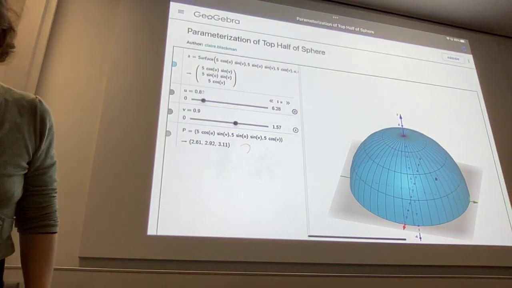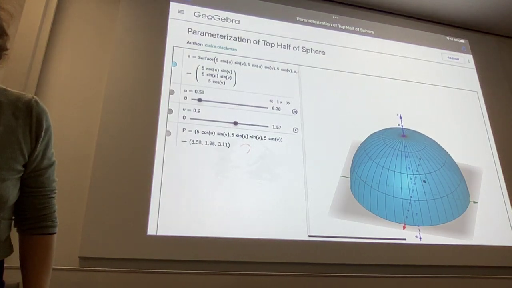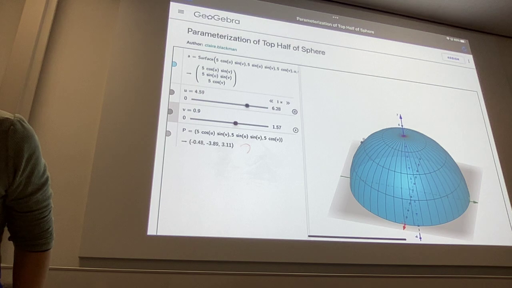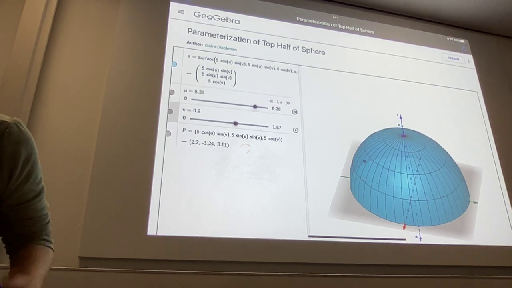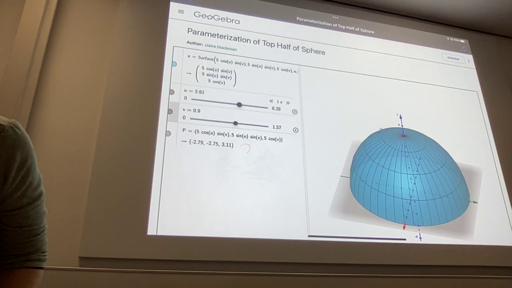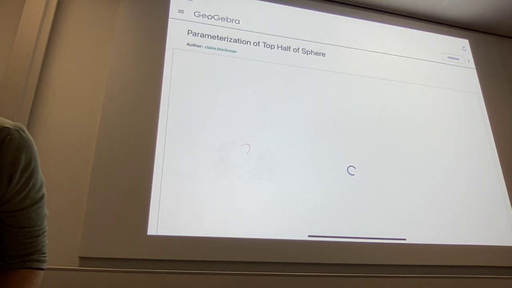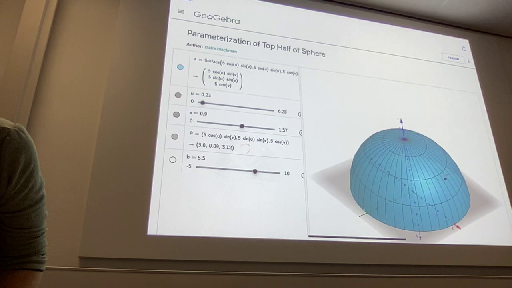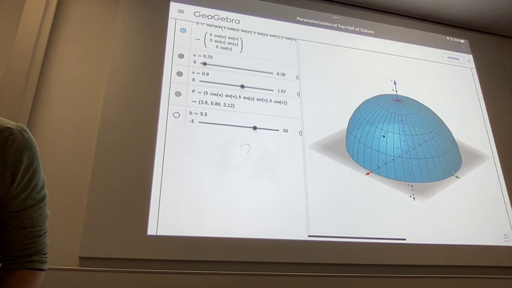And if we look at how V changes, stop. Can't make it stop. We're doomed. Okay, well that was slightly terrifying. Okay, our P has moved a little bit. Okay, now let's see what happens in the terrifying situation where I push the button for V.